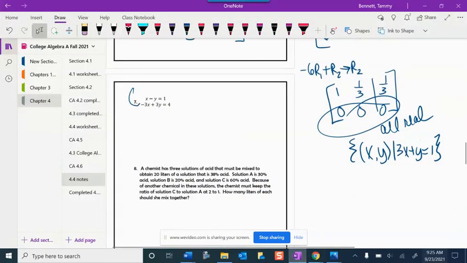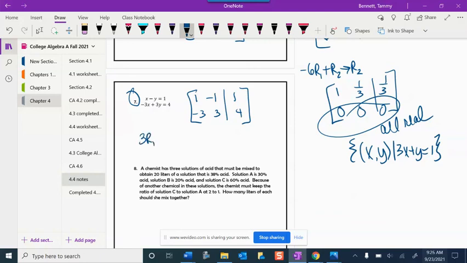All right, last example, number 7. So this is going to be a 1, a -1, a 1, a -3, 3, 4. That's a 1, so I'm good there. So I need to make that -3 a 0. So I take 3 times row 1, add row 2 to it, becomes row 2. So 1, -1, and 1. So I take 3 times 1 is 3. -3 plus 3 is 0. 3 times -1 is -3 plus 3 is 0. 3 times 1 is 3 plus 4 is 7. So I have 0 equals 7. So that is no solution.